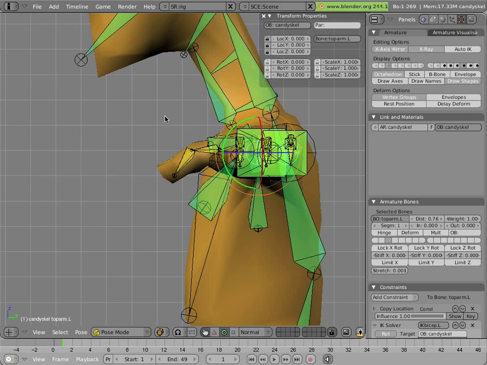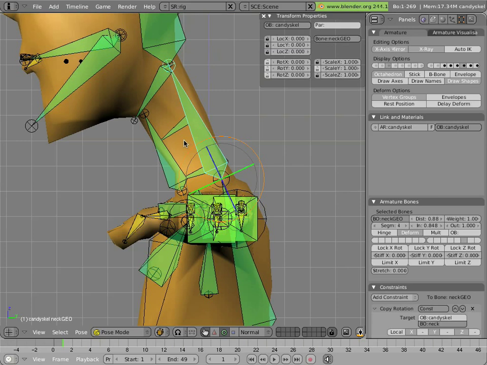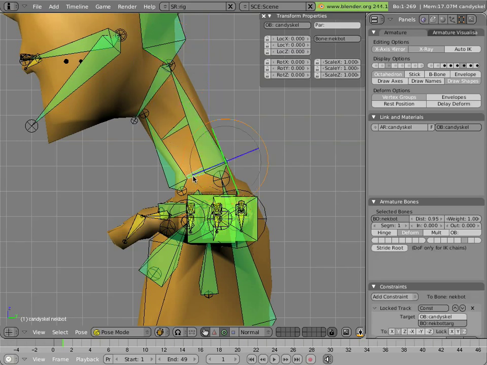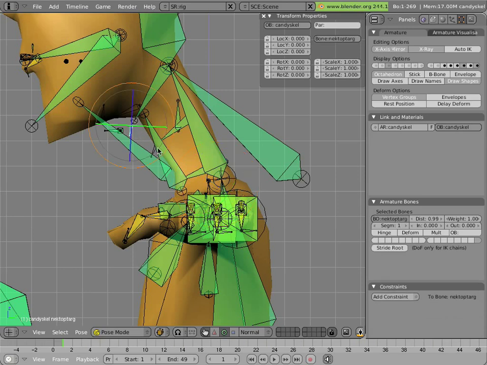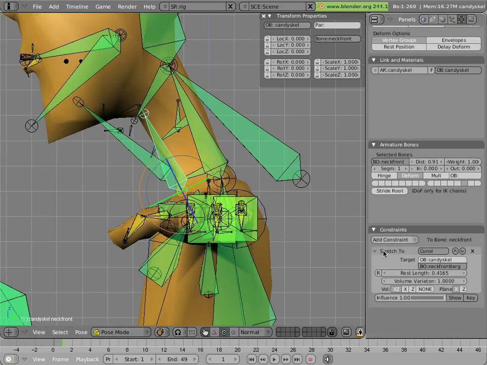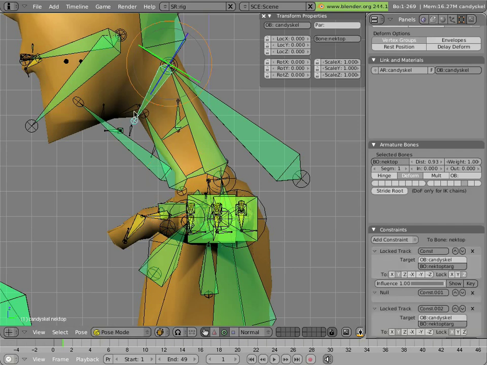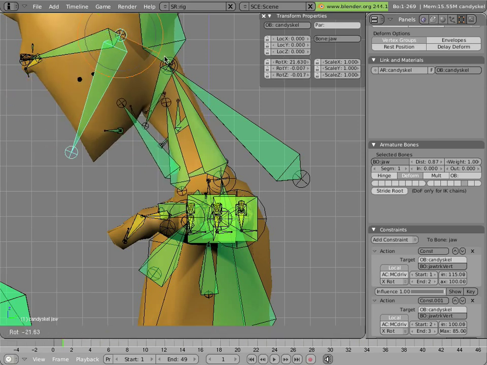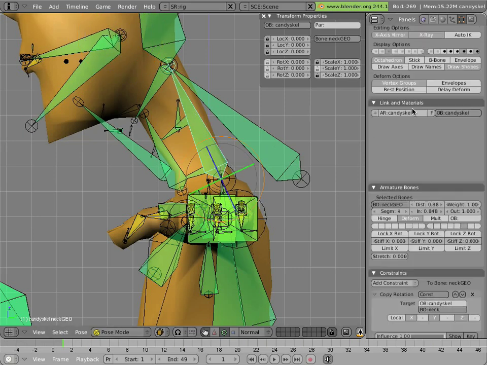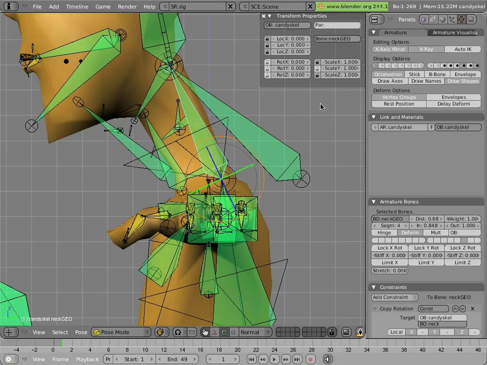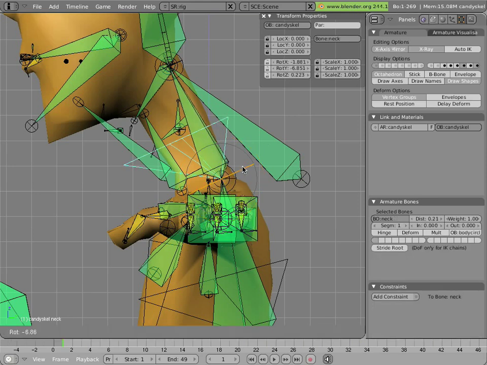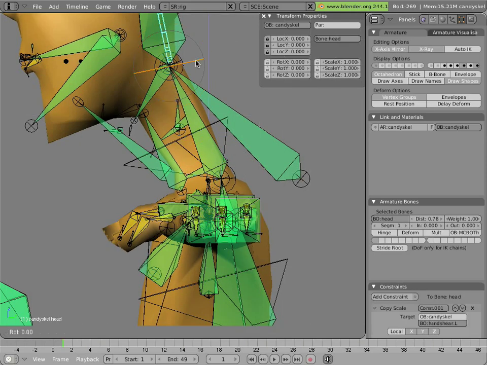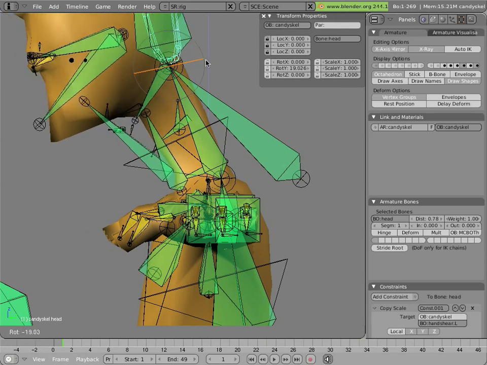The neck rigging in Mancandy is a little bit of a legacy setup, dating before B-bones were invented, and has three bones on the top, middle, and bottom of the neck that are pointing via lock track constraints to these little targets here that are children of this bone that has a stretch-to a target on the head over here. And the lock track constraints cause these bones to change orientation but not length, so they kind of preserve the volume of the neck, and they allow for some twisting of the neck as the head twists. Once again, this was done prior to B-bones being available in Blender.